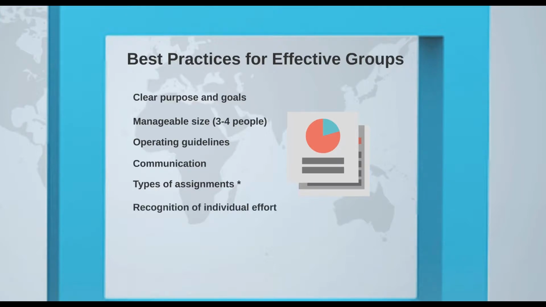Now, recognition of individual effort. This can be done periodically throughout the term or the duration of the project. Let people know how they're doing and give them positive reinforcement. Part of this goes back to how you create the assignment: you need to be able to see individual contributions. Ideally, for a group project, the end goal is not just one deliverable; you're also looking at the process and you want to see people's contributions. You want to see drafts, and there are different ways that you can do that, which we'll talk about.